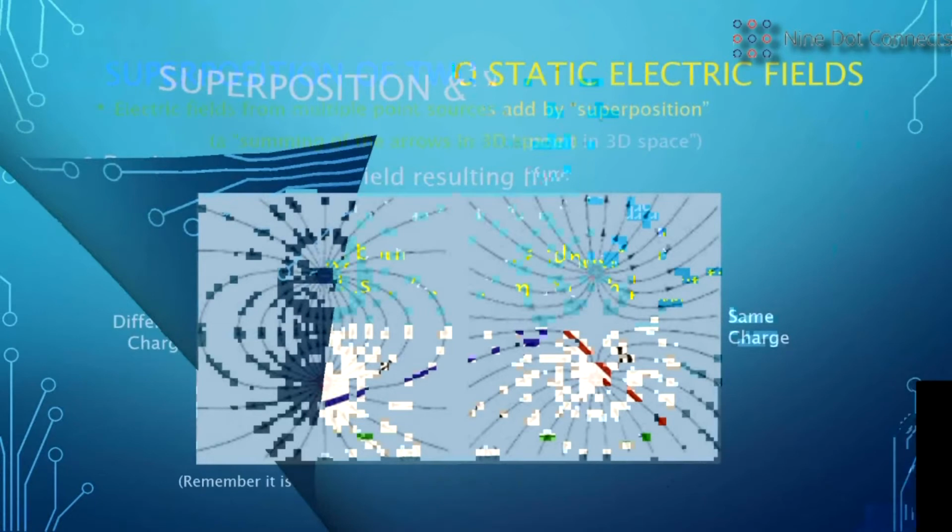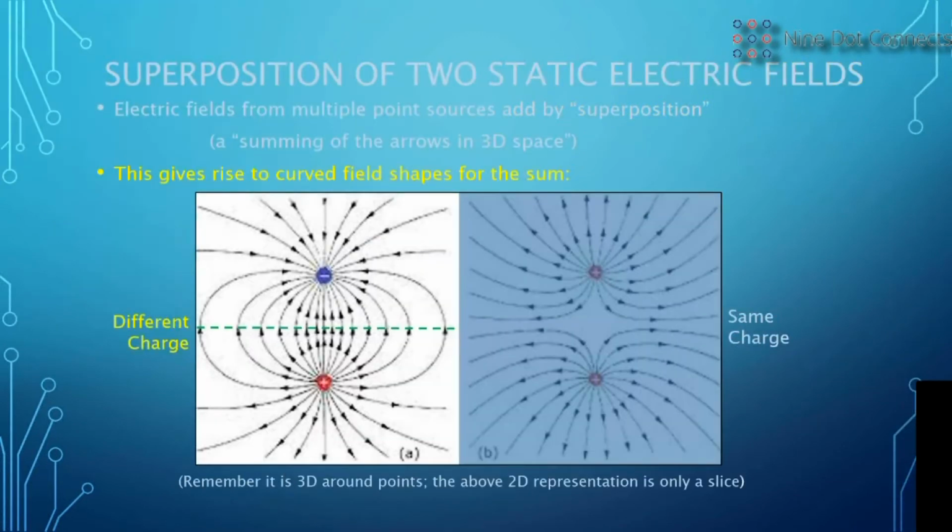If you have two different charges, field lines will be going out from one charge and coming into the other. Those field lines that emanate from the positive charge will land on the negative charge. If the field is equal and opposite, they will all land there. The dashed line in the middle is a plane that is equidistant between those charges, and you'll see that all the field lines cross at right angles at that point.